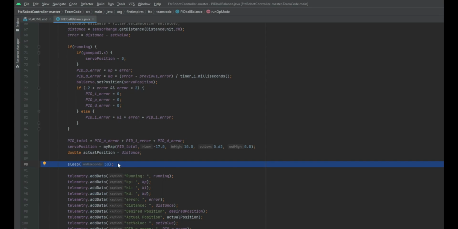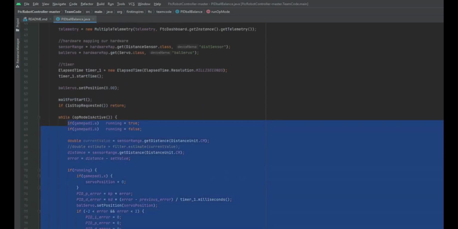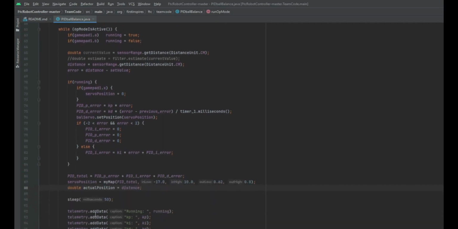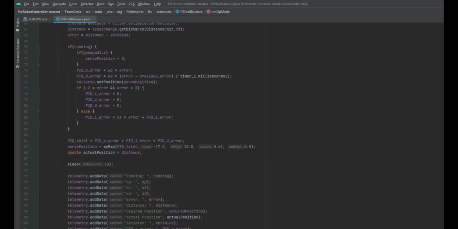responsive. So you just have to mess around with this, but a sleep statement does cause the rest of your code to pause. So if you're running your drivetrain in the background, it'll mess with it. But a sleep statement of 50 milliseconds isn't that long, and there are ways to get around this using finite state machines. You can have another timer, and you can only run this code after 50 milliseconds have passed in that timer, for example. That's one way to do it. All of these telemetries are just for me to see. It's just to help me out while tuning, which I'll go over very shortly.